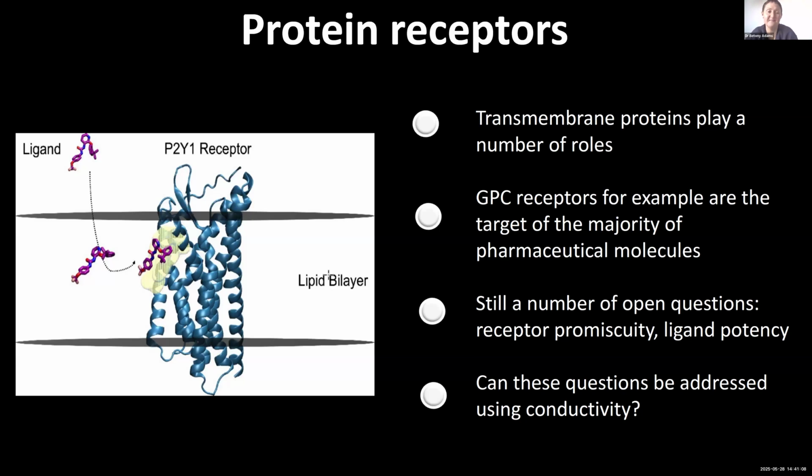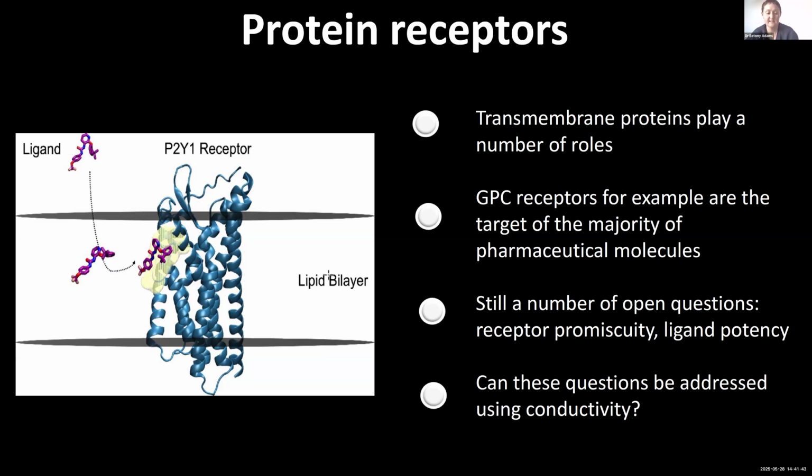Well, as I've hopefully got through to you today, a great deal of biology operates through the binding and activation of appropriate receptors using ligands that match these receptors. Many receptors consist of transmembrane proteins that are coupled to these specific ligands. GPC receptors, as you've heard, are the primary target of a majority of pharmaceuticals. And this binding is primarily described in terms of the shape-based mechanism, like the lock and key.